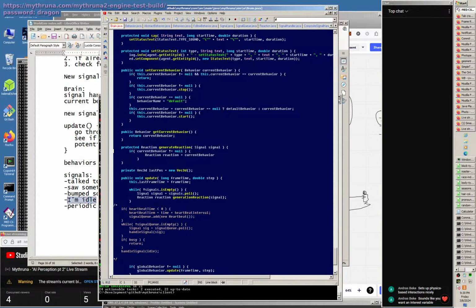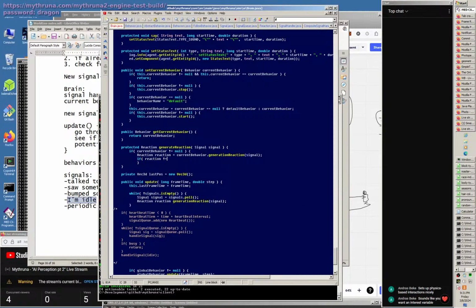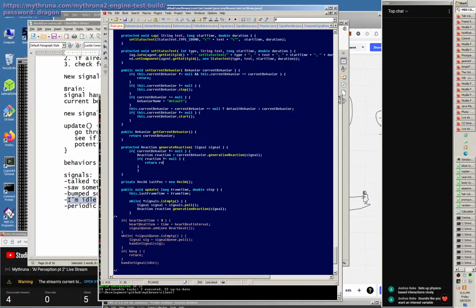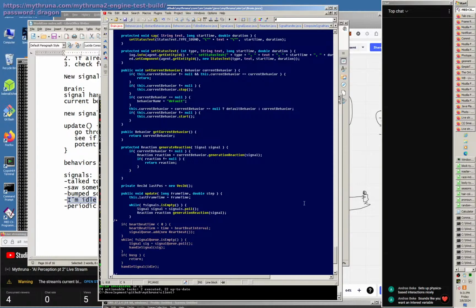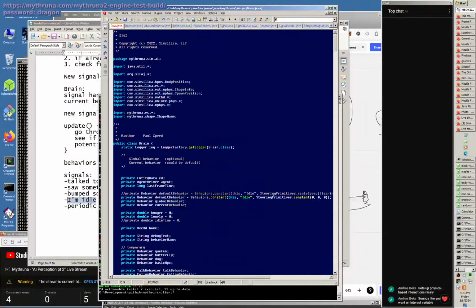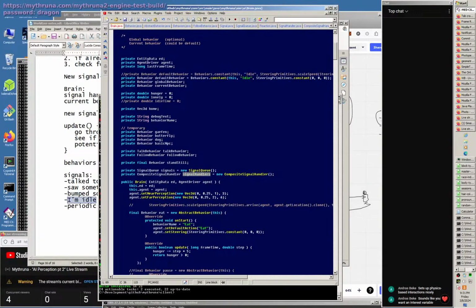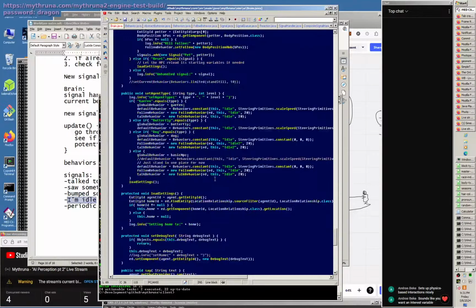If current behavior is not equal to null, reaction equals current behavior dot generate reaction signal, and if reaction is not equal to null, then we return that reaction and stop, right? So that's there. And then we set up these handlers, they're like default handlers, it's just signal handlers, and that's what we'll check next.